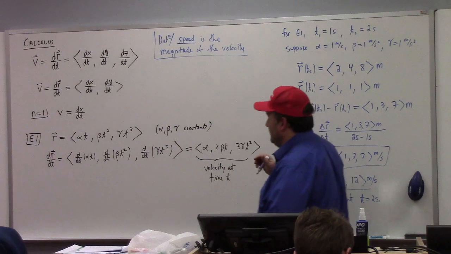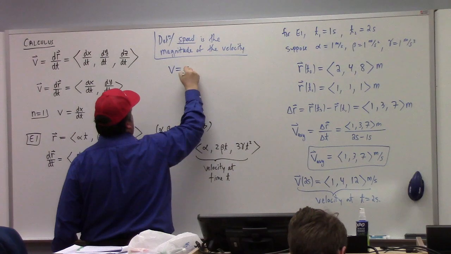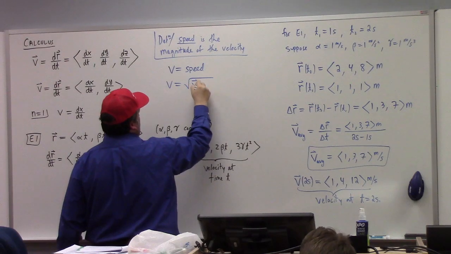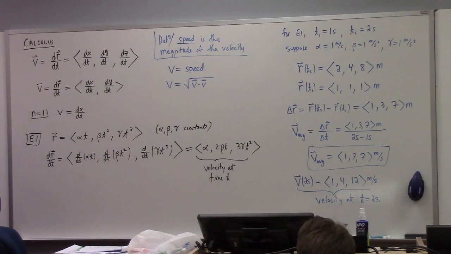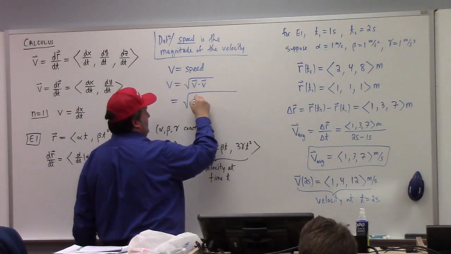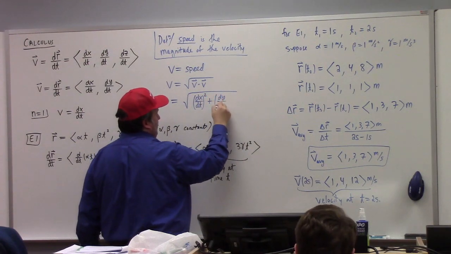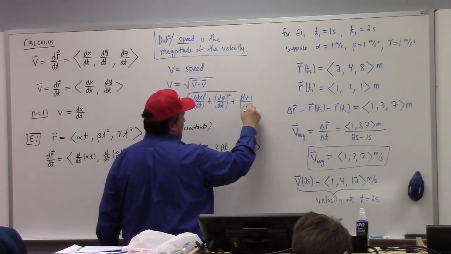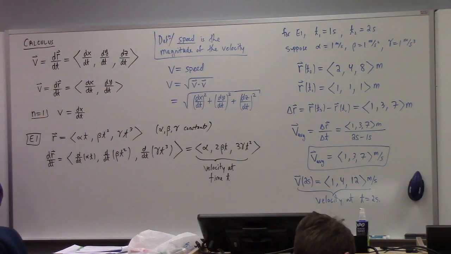So what's a formula for that? v is equal to the speed, by the way. As a formula, v is equal to the square root of v dot v, where v is the velocity. What does that look like in terms of coordinates? Well, that's the square root of dx dt squared, and so on. I'll write it three-dimensionally. I think everyone understands if we're in 2 dimensions, we just drop the z. So in the interest of not writing everything twice, let me just do 3 dimensions. That's the formula for speed.